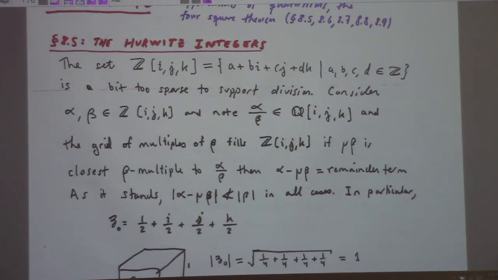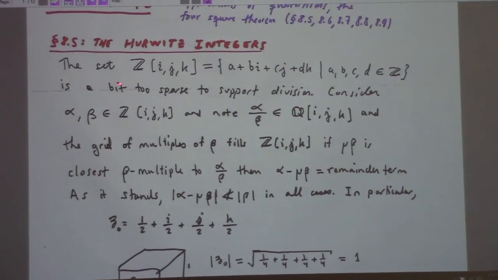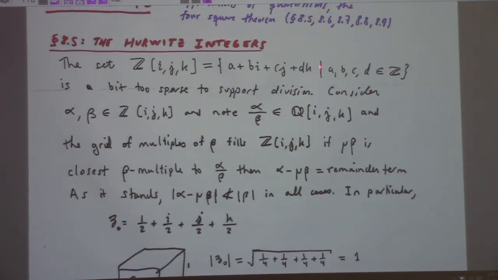The Hurwitz integers are the game which is played with the quaternions to sort of flesh out this 4-square identity thing. They're sort of a quaternionic cousin to the Gaussian integers. It's not just this. I mean, this would be the natural sort of Gaussian integer, quote-unquote Gaussian integers within the quaternions, right? Just take integer coefficiented quaternions.